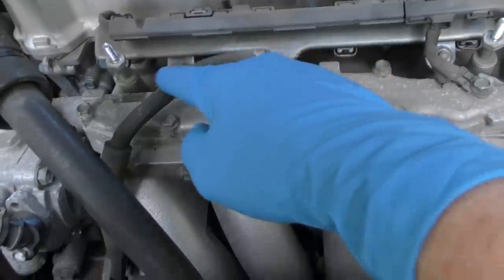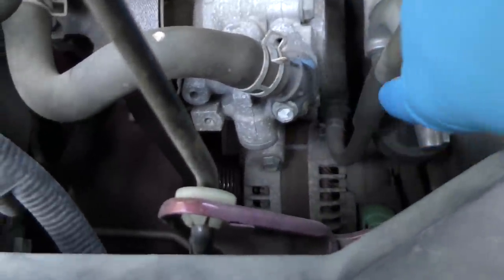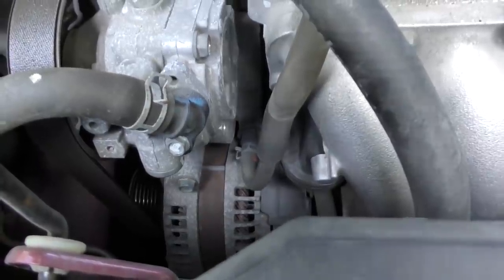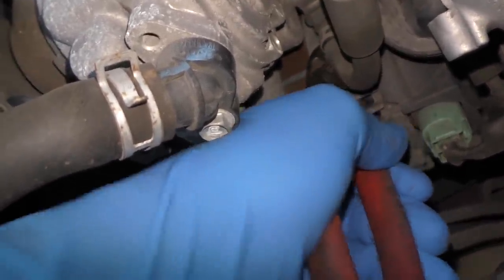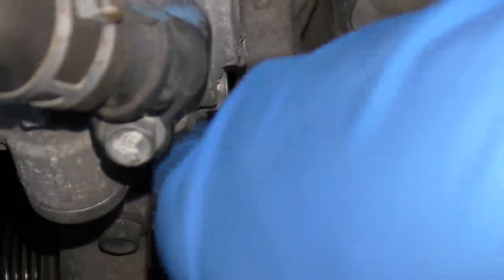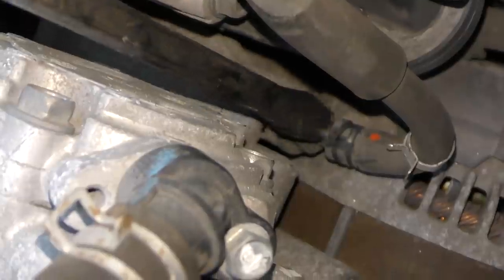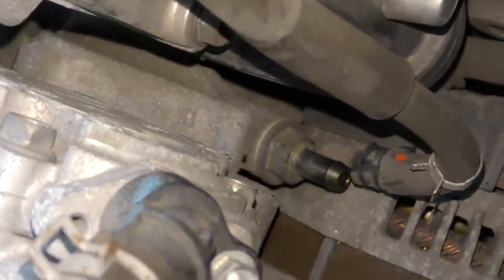On this Honda, here's the intake and here's the PCV hose, and down on the end of it here, this valve is inside there. So we just have to take the hose off and unbolt it. You get the pliers and grab the little spring and pull it out - it's a circlip that holds the hose on. And now we've got it off. We have to pry the hose off - wiggle the heck out of it and it will come off. There it goes, got it off. Sometimes nothing's better than brute force.